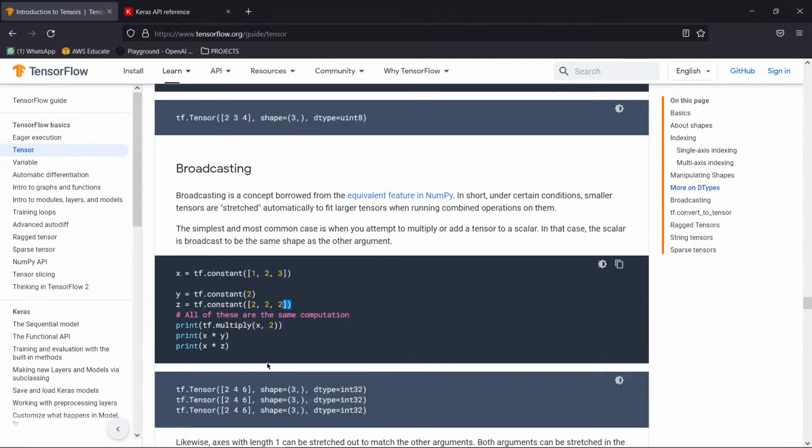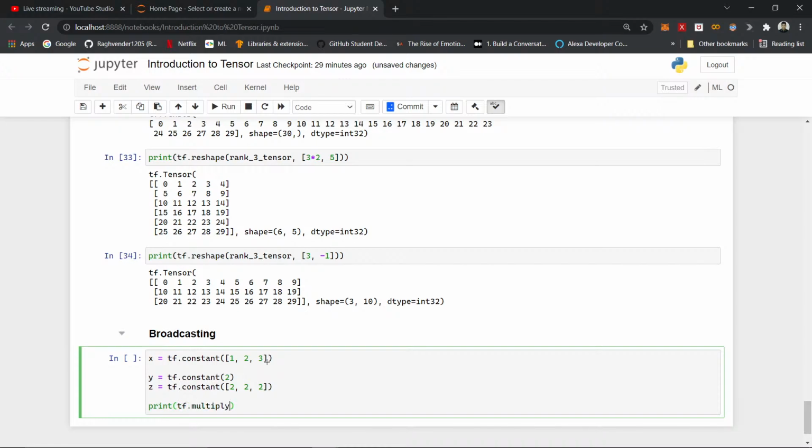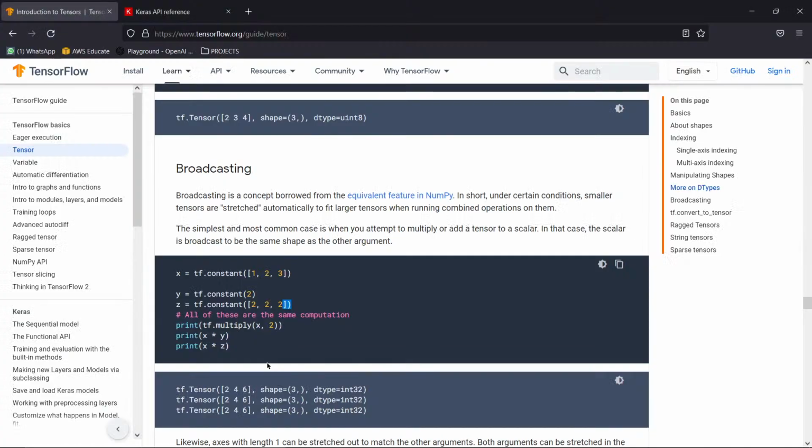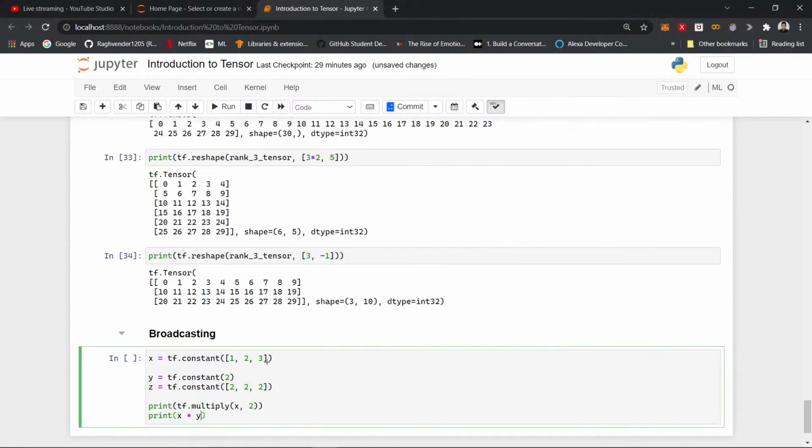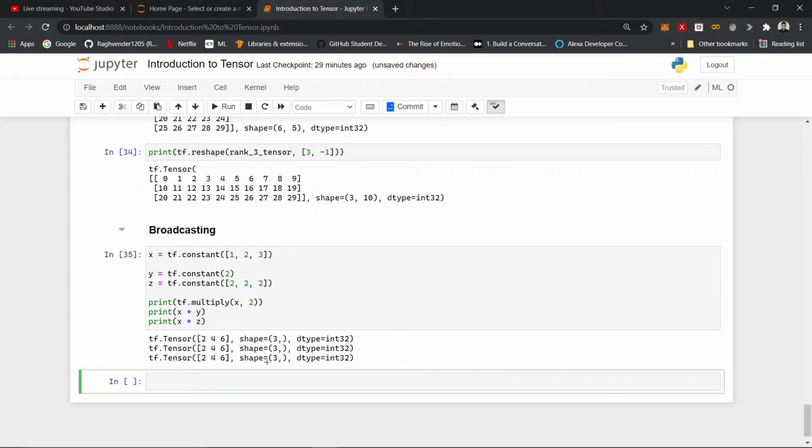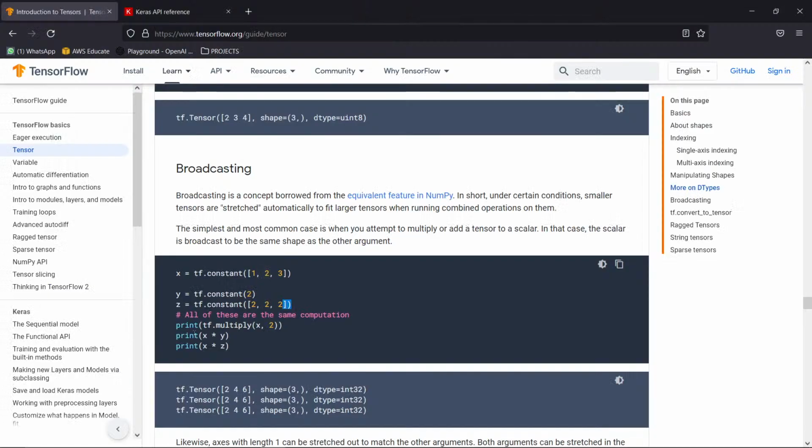Now print. All of these do the same thing: multiply x by 2, x by z, and x by y. If we multiply x into 2, it will multiply element-wise. Then x into z will also multiply element-wise, and then x into y also. That's the same.